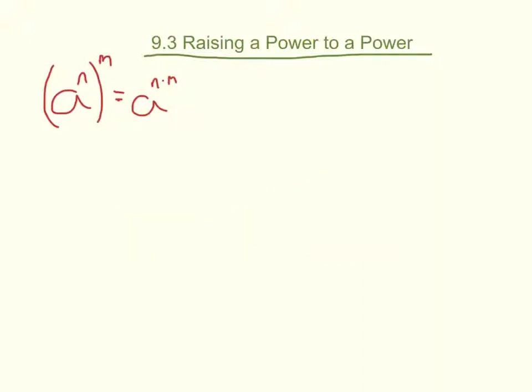Okay, so why don't you try one now, real quick. We'll try one and then I'll throw another little curveball at you. Tell you what, no curveballs right now. Let's just do y to the fourth raised to the third power. Go ahead and stop the video, give this a try, and see what you come up with.